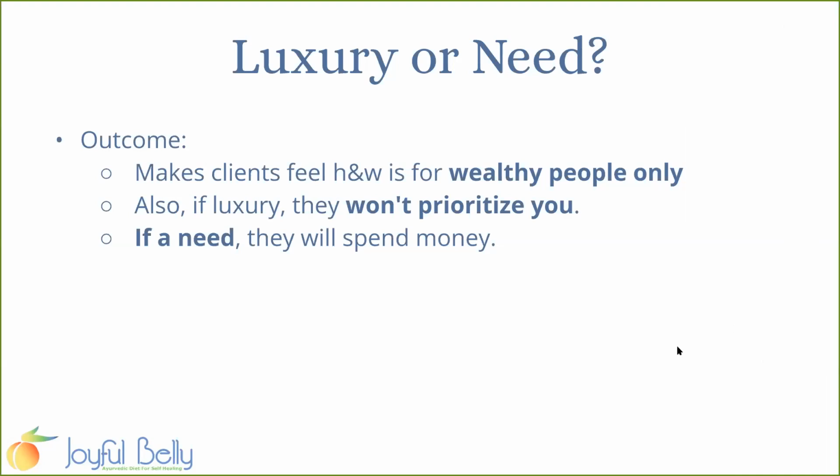And if your clinic looks like it's a luxury practice where you can relax and get rid of some stress, your clients may not prioritize that. Now, of course, you can build a whole clinical practice around stress reduction. That's different, because then your main service is helping people who have an inordinate amount of stress, and that's your whole focus. That's fine. But unless you're focused on stress reduction as the main primary thing of your clinic, putting relaxation images and all those things on there may make your practice look like a luxury practice instead of a need to them. And that may reduce their budget for you.